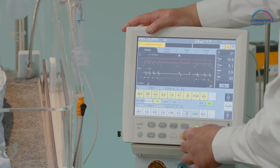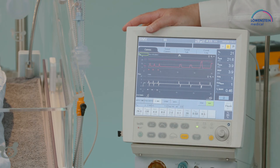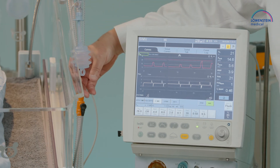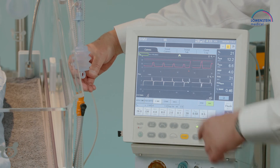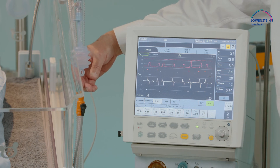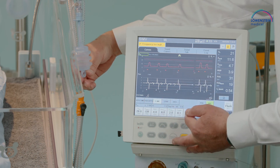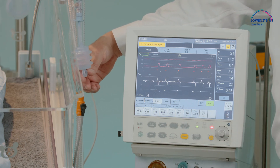When we change into the mode SIMV, which also has the tidal volume guarantee functionality, we have an overtaking of the different parameter settings with regards to the new ventilation mode. As soon as we have a trigger — symbolized always with the arrow underneath the graph — that indicates spontaneous activity. As SIMV is a mandatory ventilation mode, the system answers the triggers to a frequency of 20, meaning the total frequency will not increase.